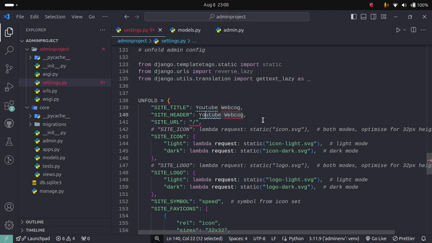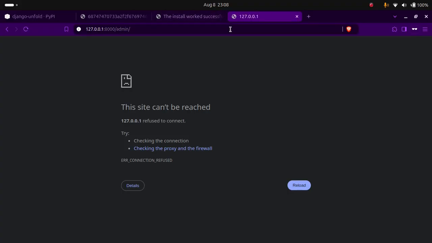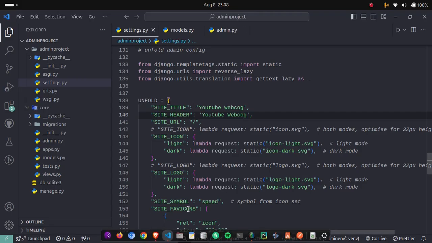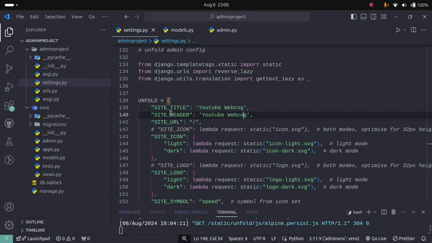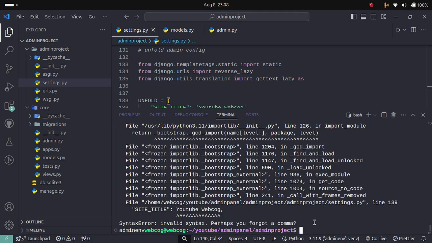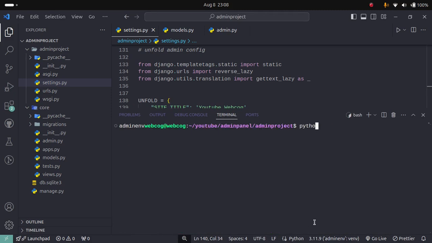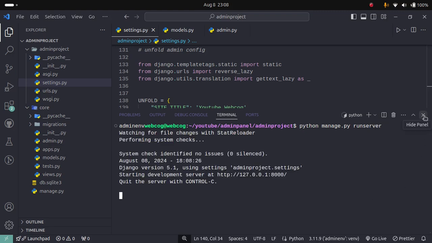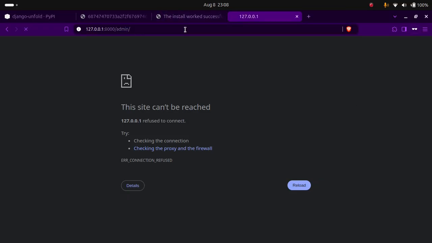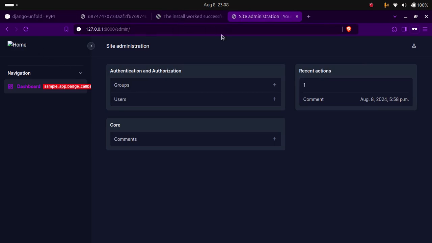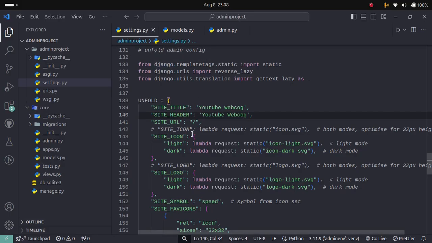Basically we have to convert this into a string, so I'm going to convert this text into string format and save and reload. And when it reloads, let's check our terminal. Okay, our server was closed. Clear, python manage.py runserver, and reload. You can see our site title.